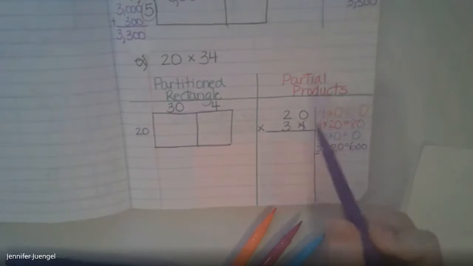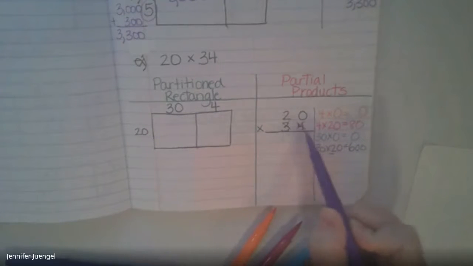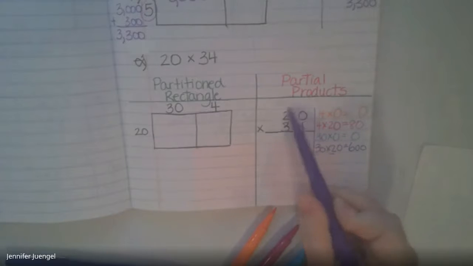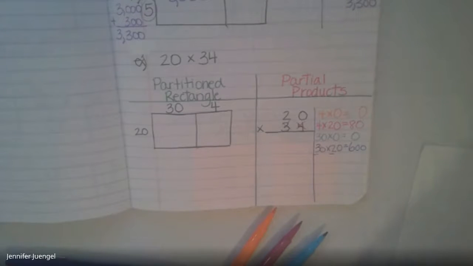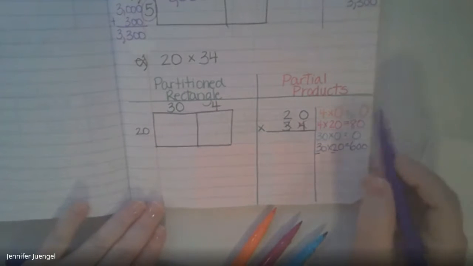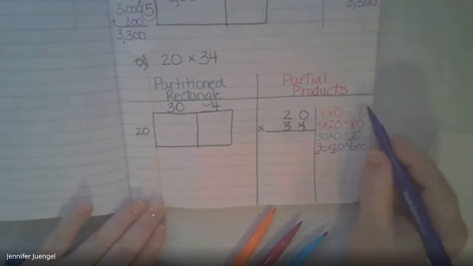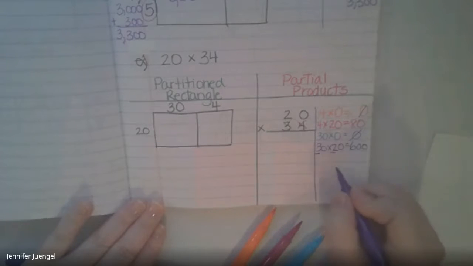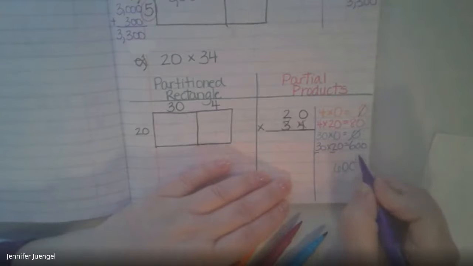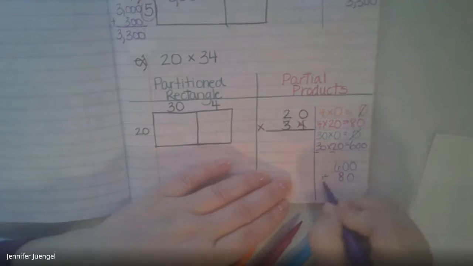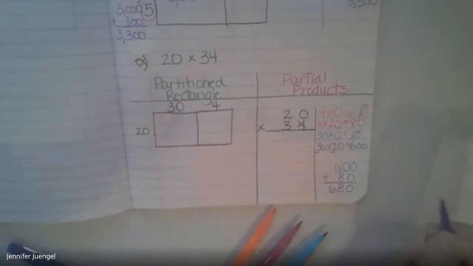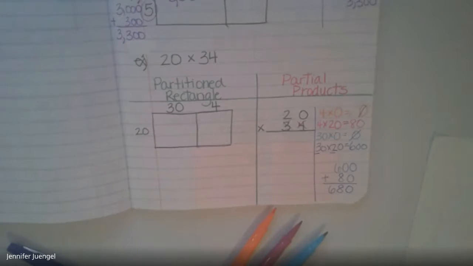So now that I've done both of the digits on the bottom, and I've worked my way through all of the place value spots, now I have an addition problem to do. I have 600. The zeros I'm just going to leave there because we don't need to include them. They're zeros. So my problem becomes 600 plus 80 equals 680. Now, if I want to check my work to make sure that I've got it done correctly, that's when I can go to my partitioning rectangles, and I can see if I get the same answer.